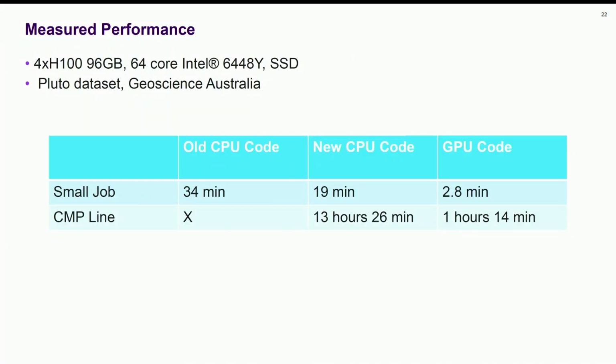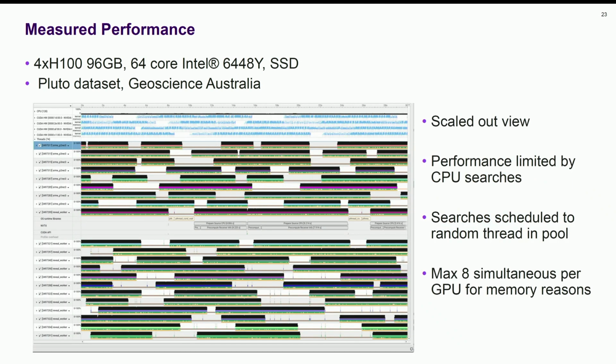Measured performance in a more concrete way is, for the small jobs, the original code was taking around half an hour. And then the new CPU code, 19 minutes. So that's the 1.7x. And the GPU code is just under 3 minutes. Actually, a minute of that is still set up because it takes a while to prime your pipeline and everything. And then for the larger jobs, well, it's hard to run, especially a single node comparison. We do have MPI as well, but that has some of its own logistics. But there's somewhere around a 10, 12x speed up, depending on how you count it. To be honest, I wish it was a little better.